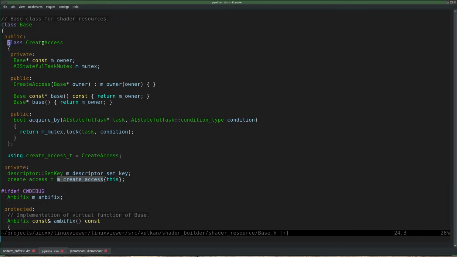I think we have to do away with the whole create access and just simply use base pointers. And then take care that we do not access it unless we do the right thing. So this puts more responsibility on the coder to not do stupid things, but I think I'm going to go in that direction.